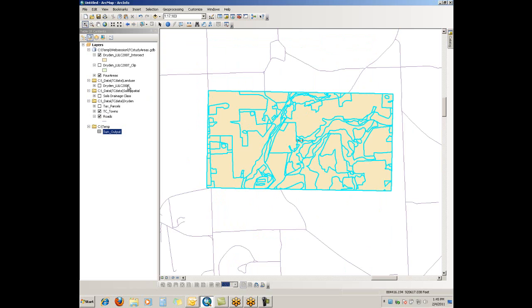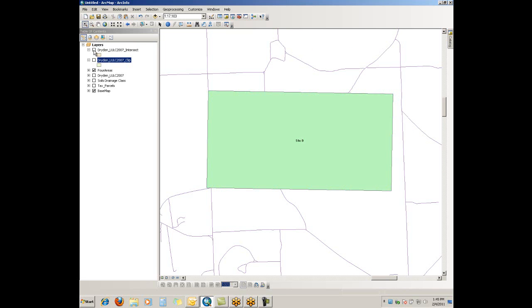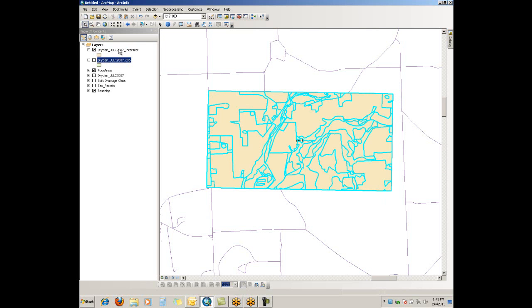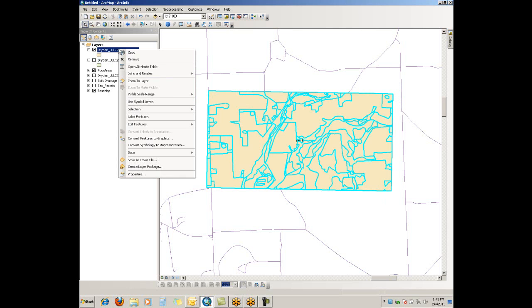We're going to do a study just in this area, and we're going to create whole new data sets of just this site B. So we go back, we change our table of contents view a little bit, and then we can right-click on a layer, and inside any layer, there's an option under the data choice in the context menu. There's an export data option.